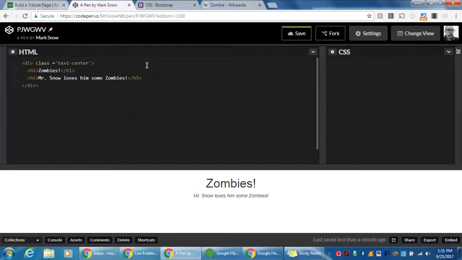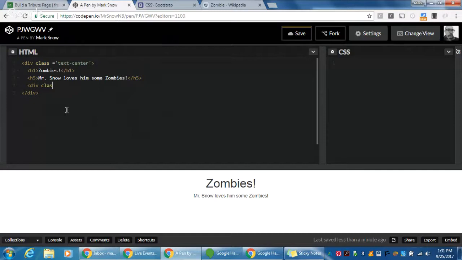So we have an H1, we have an H5, and then we have an image that I want to go in here as well. So before I bounce outside of the center div, I'm going to have another thing here that I'm going to put a picture in. I want to put a picture in here, but I want it to be a row. So I'm just going to use the Bootstrap class row.